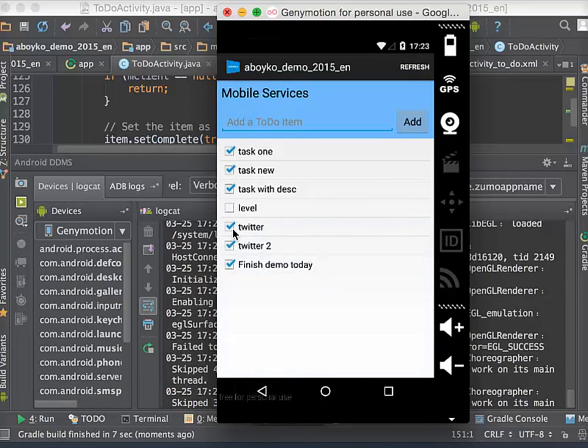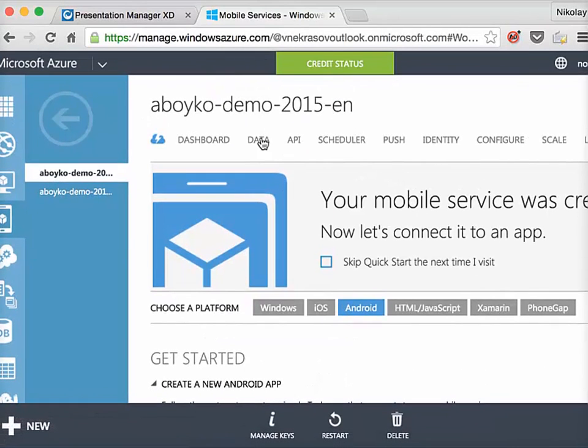Okay, and yeah, looks great. Let's see, do we have any changes in our database?